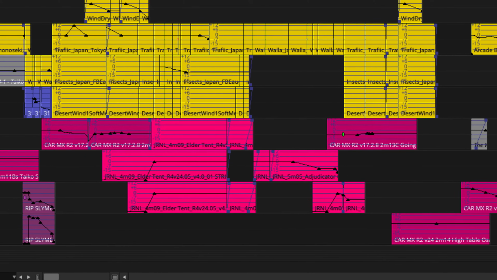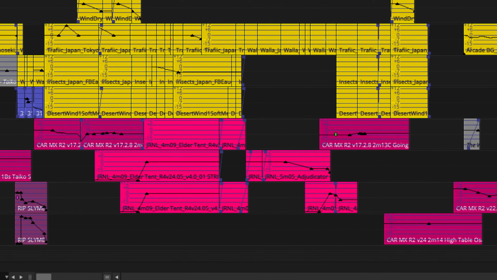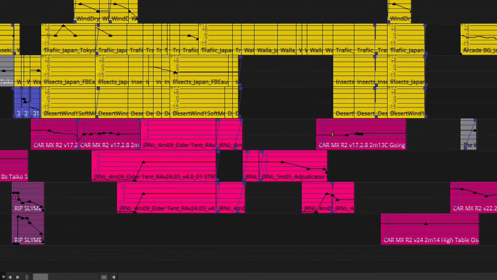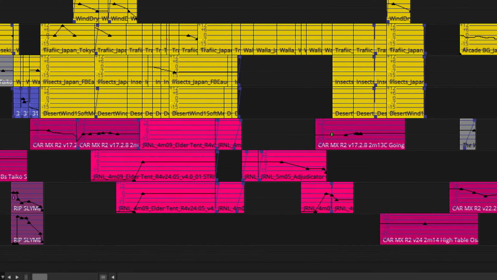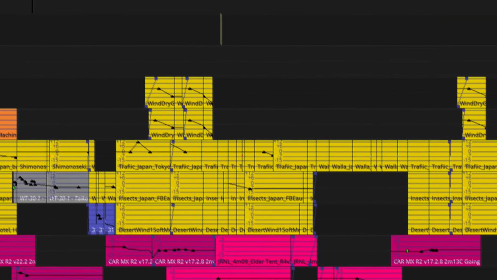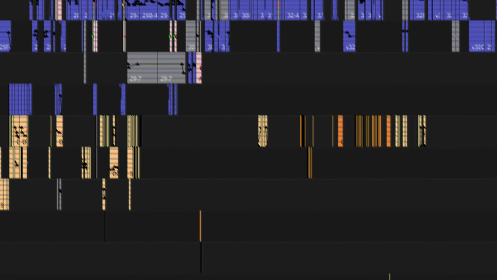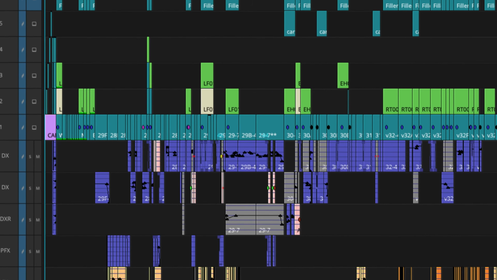Here's an example of something we hadn't replaced yet. So you can see that this is from the Elder Tent of the last movie, John Wick Chapter 3. And that was me using these stems to create a new thing. And this Elder Tent cue has maybe 8 to 12 different stems, and I picked out these 3. So it gave the vibe of the original, but it was also totally new. And it was really fun to have that depth of music to play with. It was wonderful. Music is sometimes the hardest thing to cut with, and I felt like I had a treasure trove.